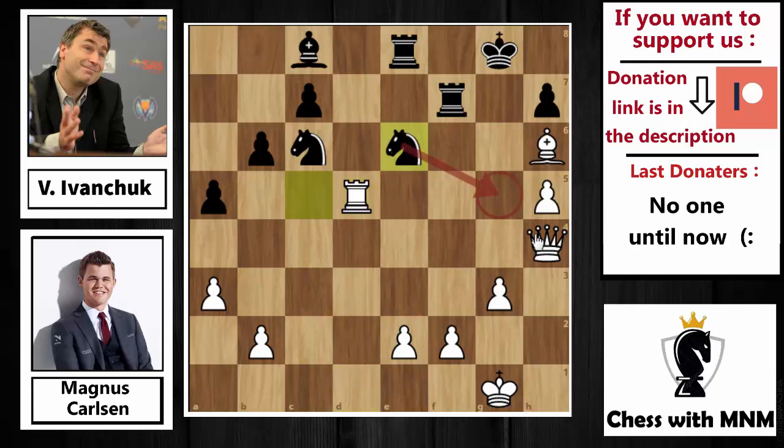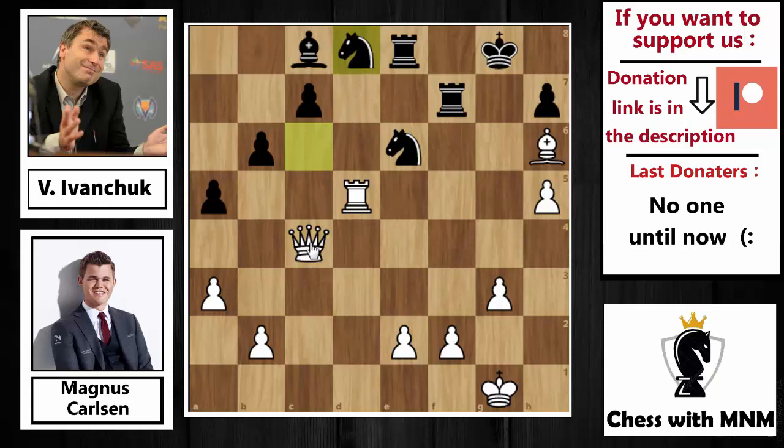not allowing the queen to come into the g5 square, but here simply Carlsen played queen to c4 attacking the knight. And here Ivanchuk blundered. Ivanchuk here has to play bishop to b7, protecting the knight, but unfortunately Ivanchuk blundered here and he played knight c to d8. And why is this move a blunder?